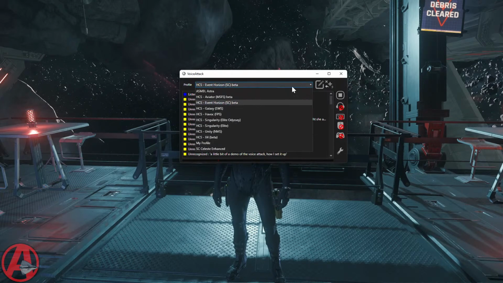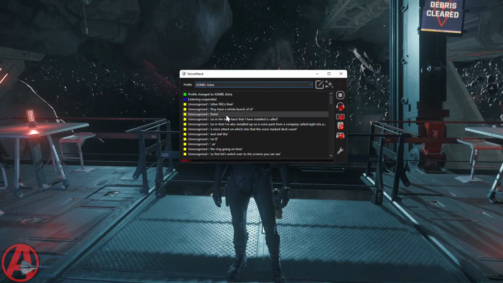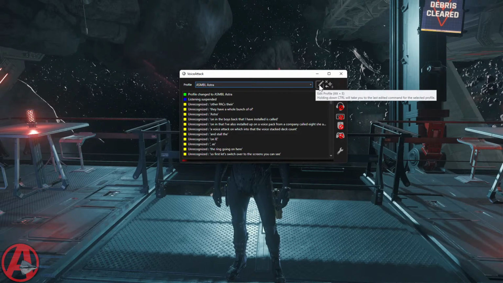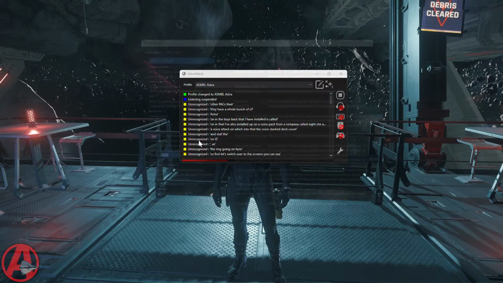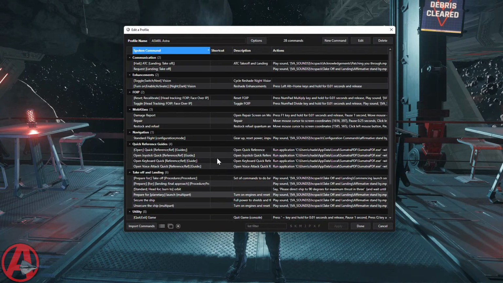And I created a profile called Assemble Astra. Assembles my org. A very tiny org. And then I edited the profile. And you can see I've got a whole bunch of commands that I've added here. We'll go through all those later.